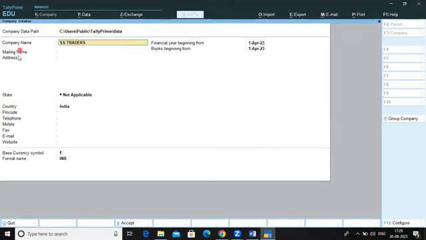This is the application form. In this application form, you can go from one field to another field. These are all called fields. Company name is one field. Mailing name is one field, address is one. Just press the enter button. Don't use the arrow navigations. If you go from one field to another, just press the enter button like this.